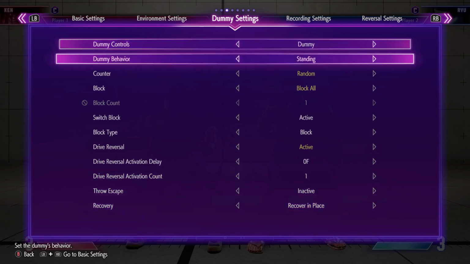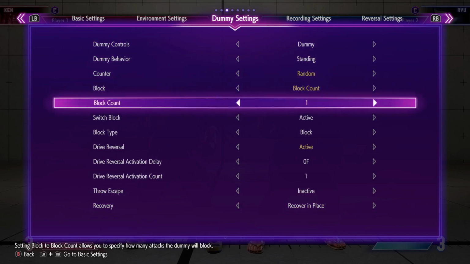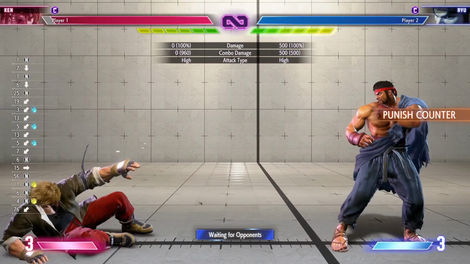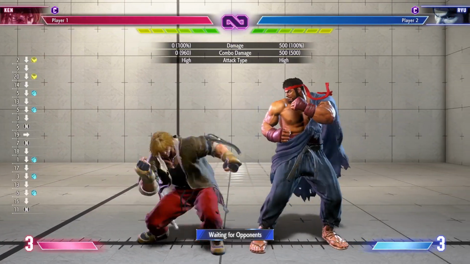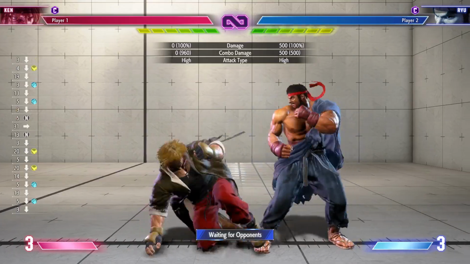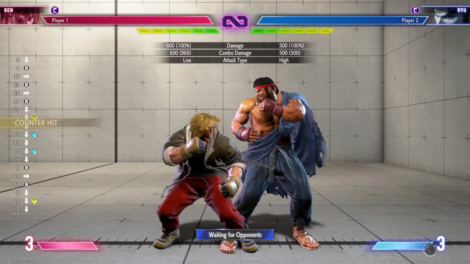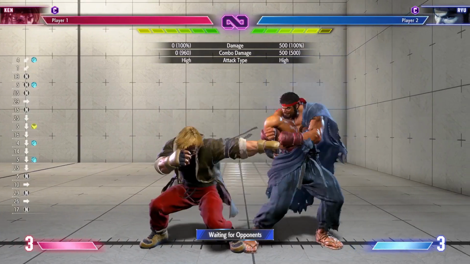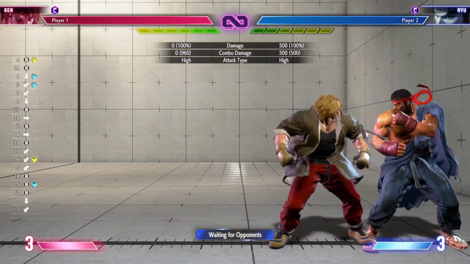That's pretty standard. There's one more new one with block, and that's block count. So now you can actually set up the dummy to block a certain amount of hits before something else lands, right? I set it to 3. Hang on, whoa. Set it to 3. Set it to 4. Whoops. Let me see what I can do here for 4.